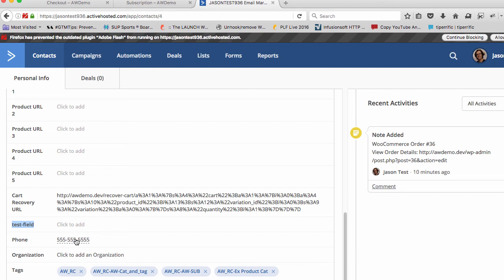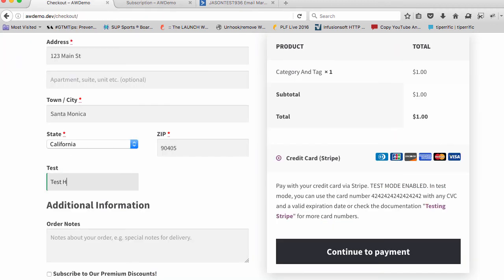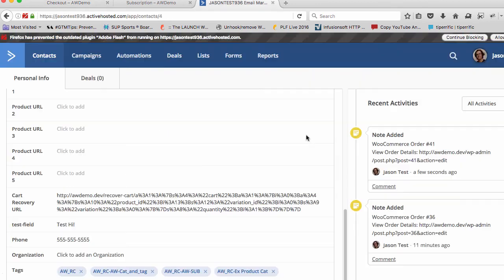So anytime anyone checks out with something in that test field filled in, test hi, you can now see that this test field, what was entered at the time of checkout, is now saved onto this field. And once again, remember that this is on a per purchase basis, so that if the same customer using the same email comes through and adds some new value here, then whatever was here is going to be erased, and whatever was newly entered here is what will be saved.